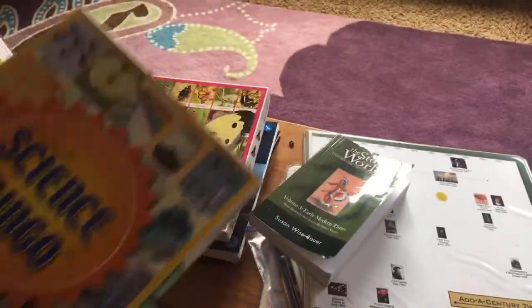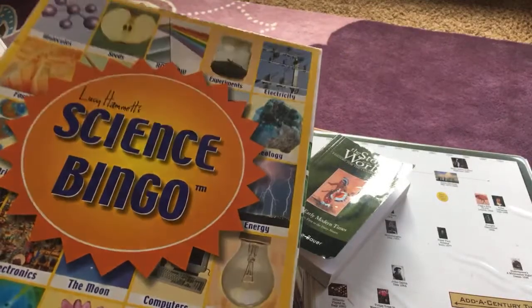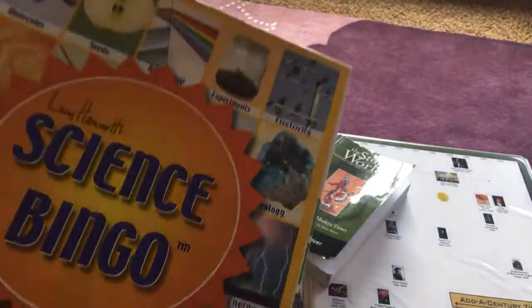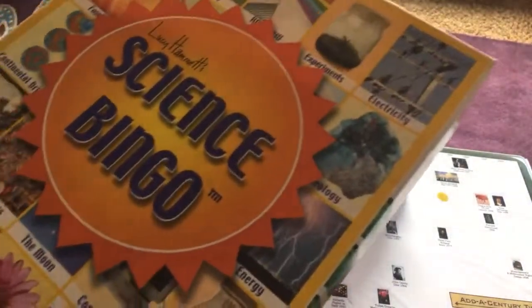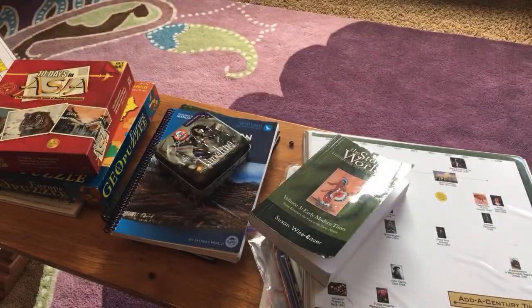So I loved that. These are very inexpensive. I know they're available probably on Amazon, Rainbow Resource, all over the place. And I highly recommend them. Buy a couple, have your friends buy a couple of different ones, and then borrow and pass around. That's what my girlfriends and I did. So great resource. I'm always a fan of games anytime and free resources.